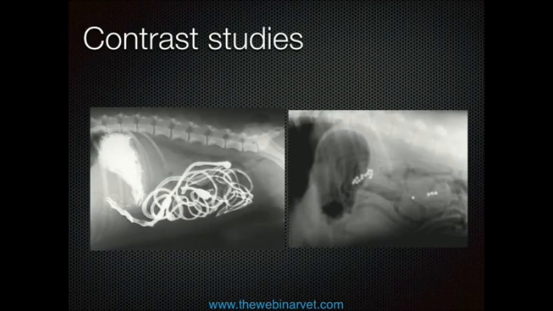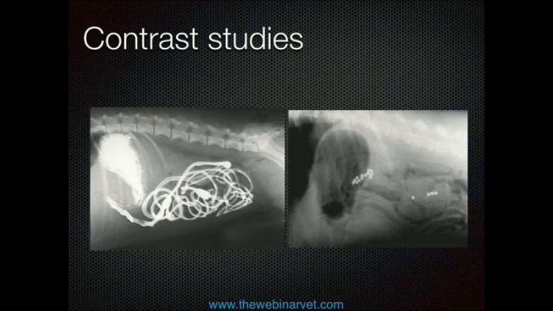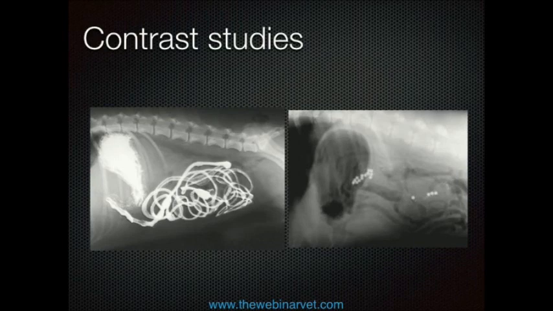People often use contrast studies when evaluating the abdomen with X-rays. On the left is a relatively normal contrast study with barium moving from the stomach through the small intestine in a fairly even fashion. On the right, someone has administered BIPs — small and large radio-opaque spheres where the small spheres can pass some obstructions but the large ones typically cannot. Honestly, I find interpreting these X-rays really challenging and it's very hard to interpret these films, though people who use them regularly may develop a better ability to do so. We have a CT scan in our practice which is probably why I don't use contrast studies as much.